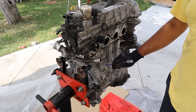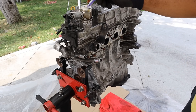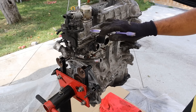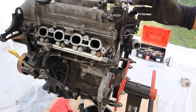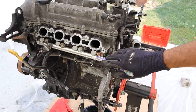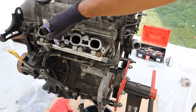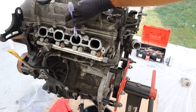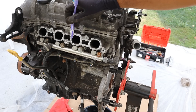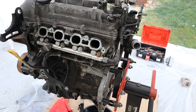Coming around the back you can see you've got an aluminum block, aluminum head, as well as an alloy valve cover — it's not plastic. You've got a gasoline direct injection fuel pump here which is driven off of the exhaust camshaft, as well as the coolant inlet. Coming around the front you can see the high-pressure line going to the fuel rail for the gasoline direct injector, which injects fuel directly down into the cylinder head as opposed to the ports. That way you don't have gasoline washing off the valves, which would lead to carbon deposits inside the air intake.